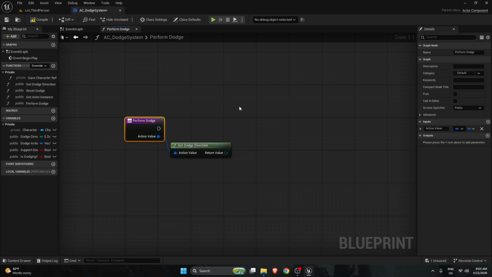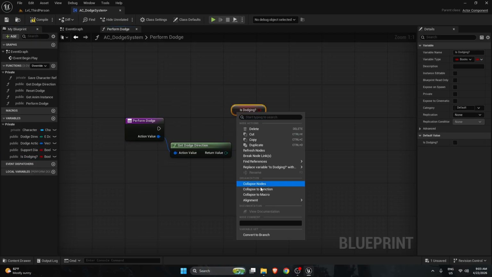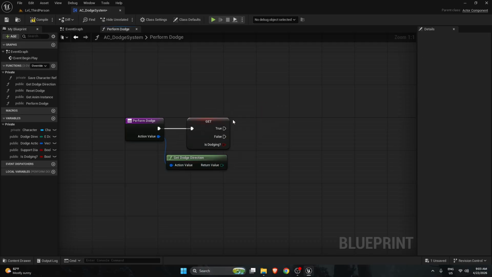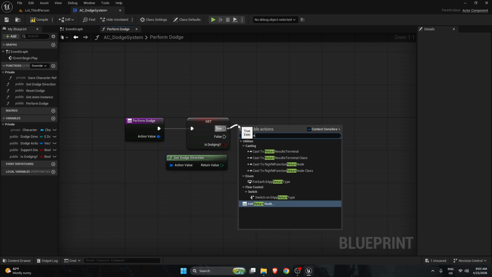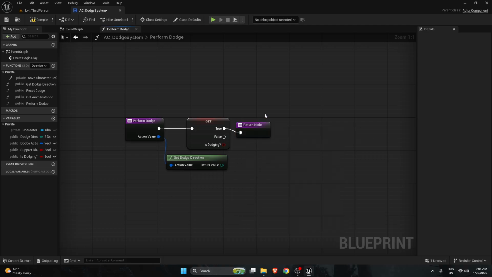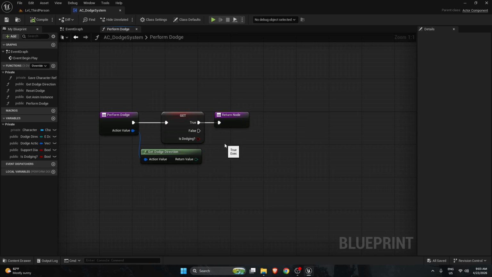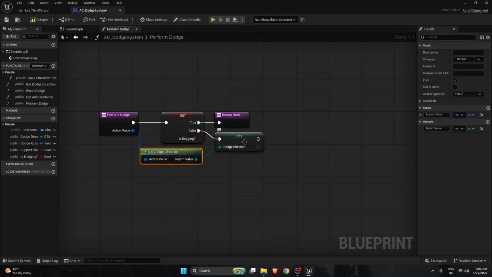So we don't need to add this manually. I'll then get my isDodging boolean, and I'll convert this to a branch, and I'll first check if this is true or false. If this is already true, this means we are already dodging, so there's no need to run this function. Instead, we are going to call our return node. Exit the function early. Next, I'm going to set my dodge direction variable as the return value of this function.